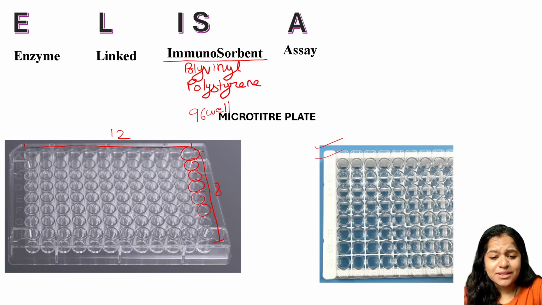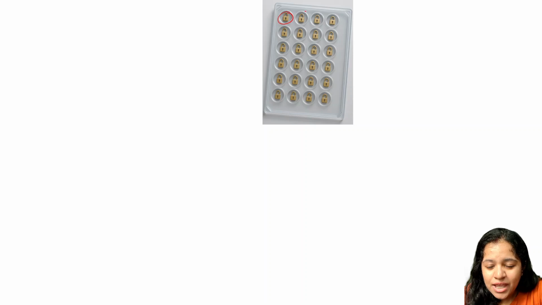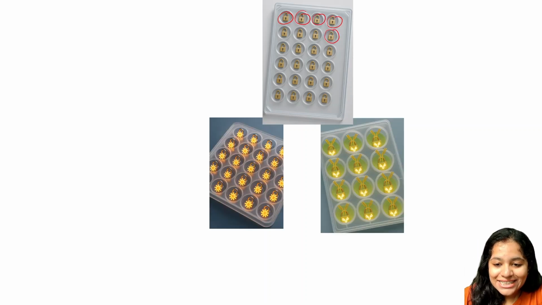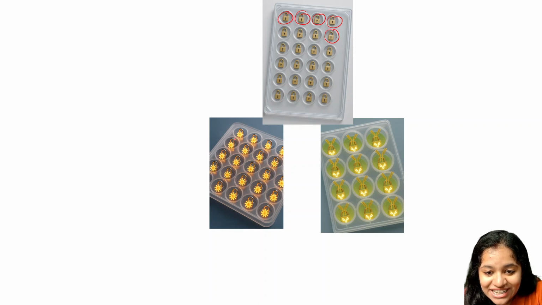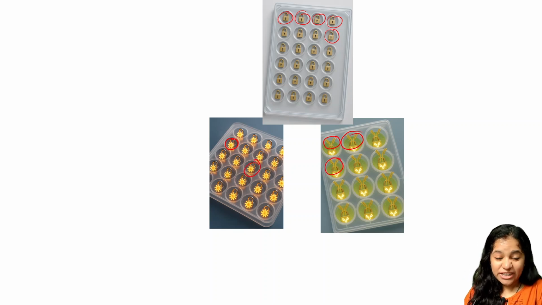Now, what do you mean by this? What do you understand by this? That it is covered by a layer of immunosorbent material. Well, I'll explain to you. Think of it as the well of the ELISA plate covered by a layer of glue. So, when you add antigen or antibody on it, it gets fixed on this glue. It gets fixed so that even when you are washing this plate, this antigen or antibody which is fixed on this glue won't get washed away.